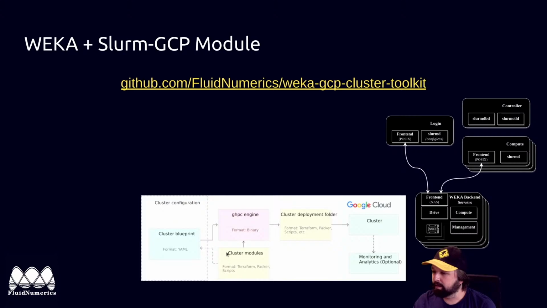Again, our module, down in this bottom portion here, the cluster modules, among the other things that we use from Cluster-Toolkit, we've added on our site, github.com/Fluid Numerics, a module called WEKA+/GCP Cluster-Toolkit. That is what is being used to create the WEKA file system, to provide the stuff to bake the VM image, etc. If you go there, there's an example subdirectory, which I'll be walking through shortly, that will show you how to get started here.